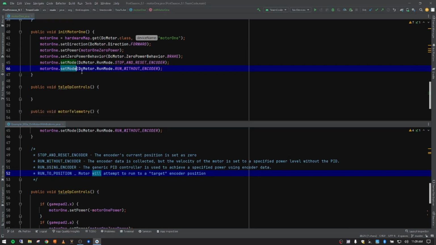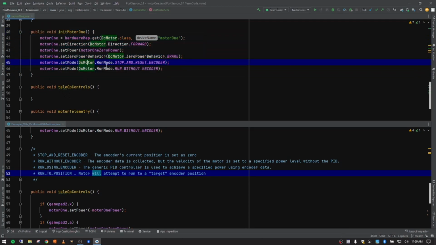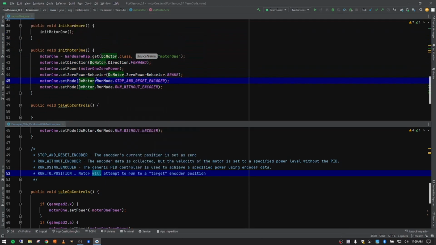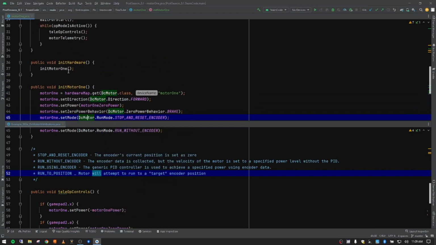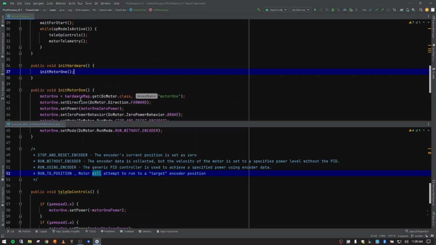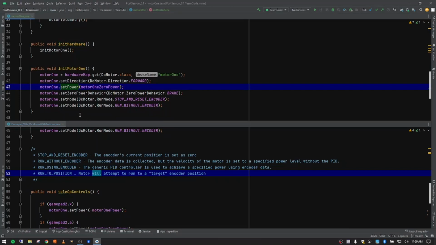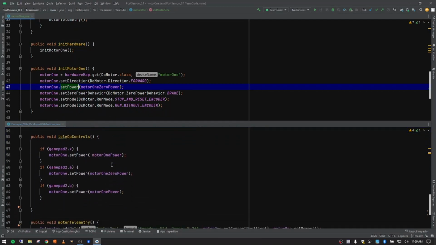So let me go ahead and continue. So we have all of our init set up. Those are the pieces that we want to put inside our initial setup for the DC motor. So again, that's being called inside the init hardware. This will grow to several pieces over time. We're going to eventually set up 4 motors, I believe, in the series, and then that's being called up here in our run op mode. So our initial setup is done, but we haven't done anything to use this motor other than set it up when you push play, init and play.